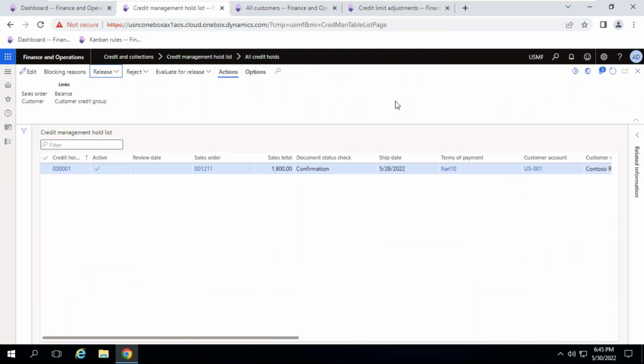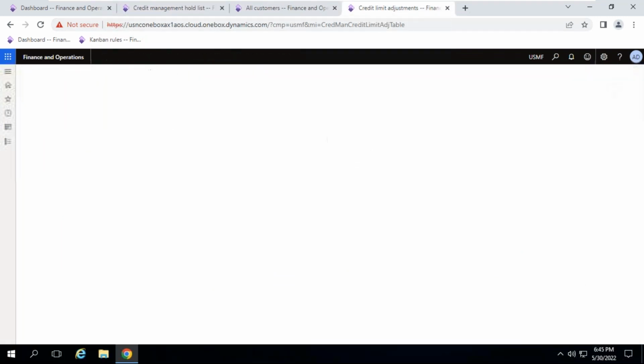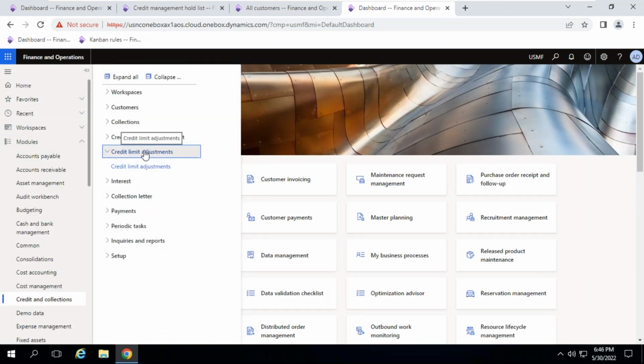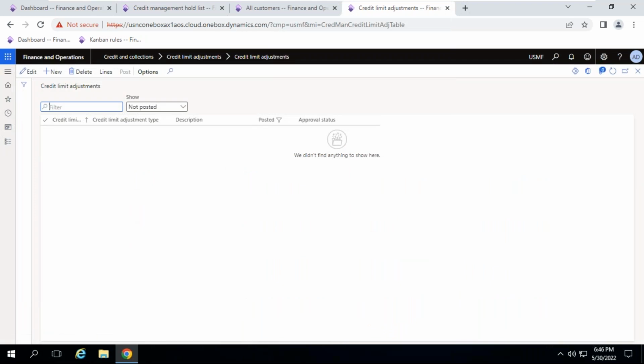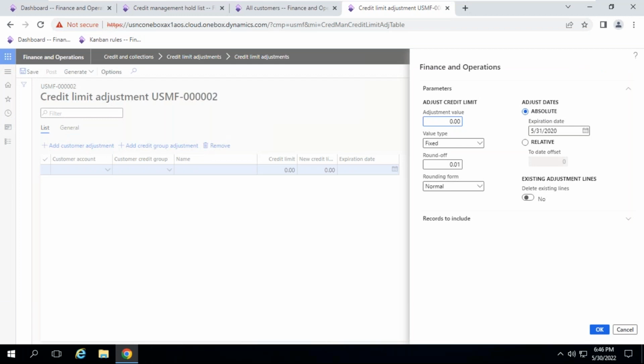So let me show you how it is. In this credit limit adjustments, click on new credit limit, go to lines, generate from customers, existing customers.